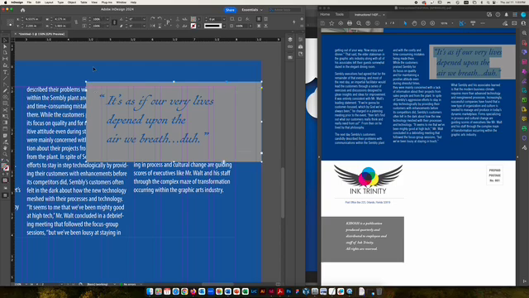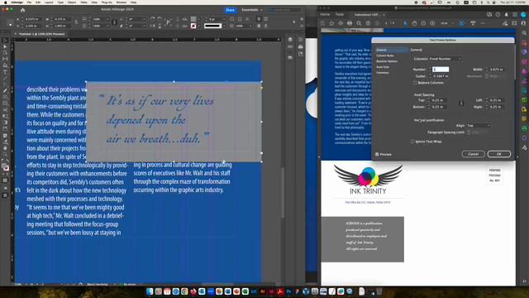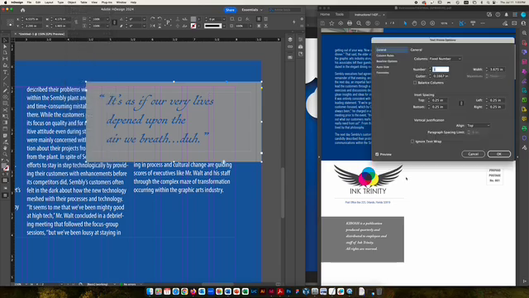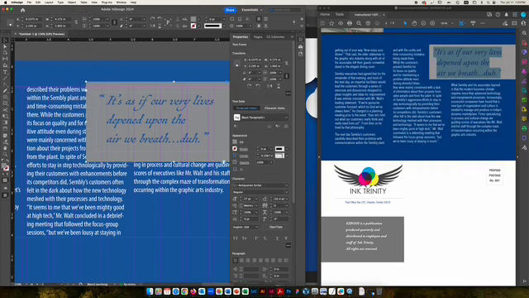Now, here what I want to do is text wrap this object, text frame options. And I'm going to click ignore text wrap. That's for this text inside of the actual text. So I click OK. Well, click OK. And now I'm going to add the text wrap to it.